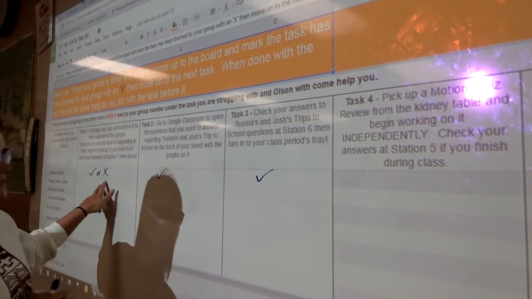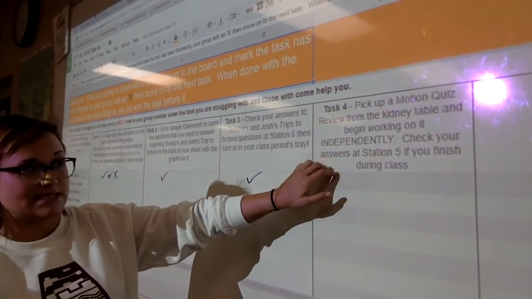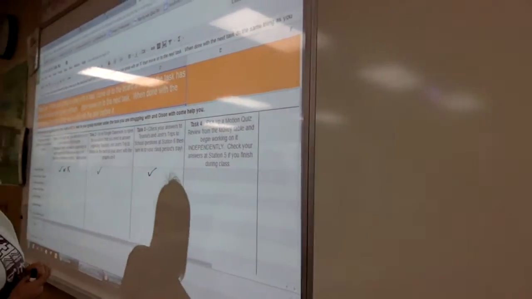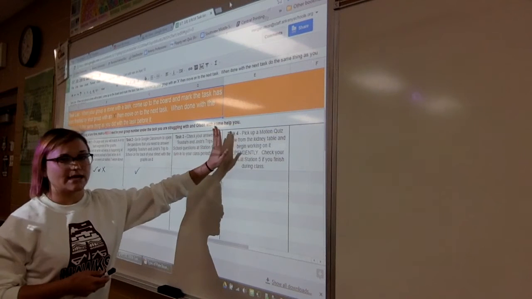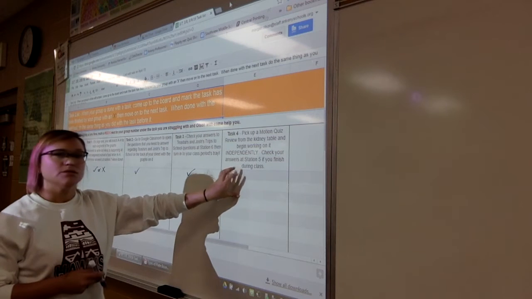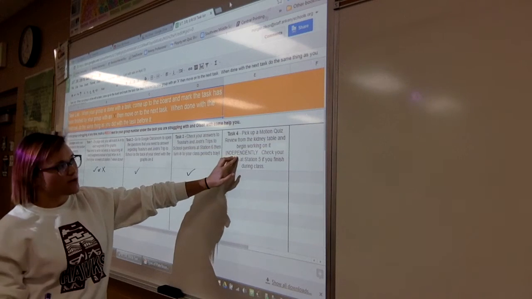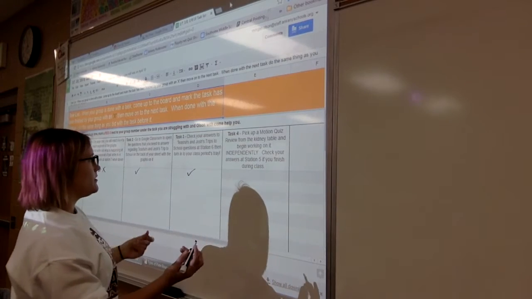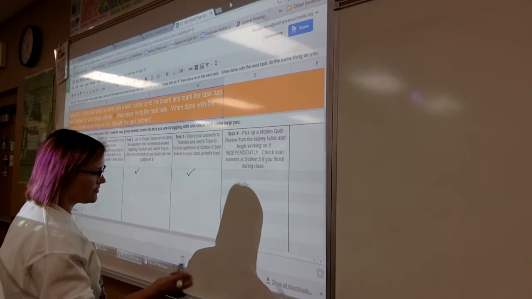They had opportunities to work with their partners on tasks 1, 2, and 3. Task 4, this was the second time I actually tried this, they could then work independently, or were supposed to, because the first time I tried this, kids wanted to work on their own once it got here, but I had them working with their partner again, and there were a lot of kids like, can I work by myself? So I had them work on their own simply because kids wanted to, and on the quiz they can't work with a partner. They wouldn't check this off unless they were finished, and they checked their answers, and they showed me they were done.